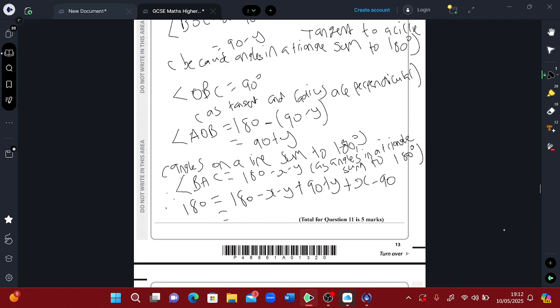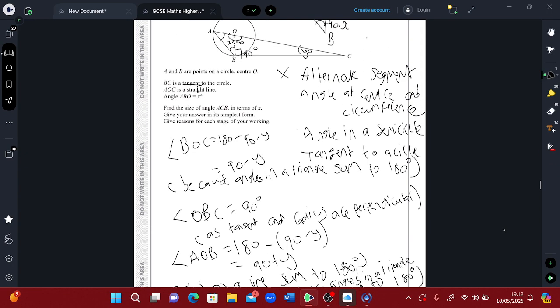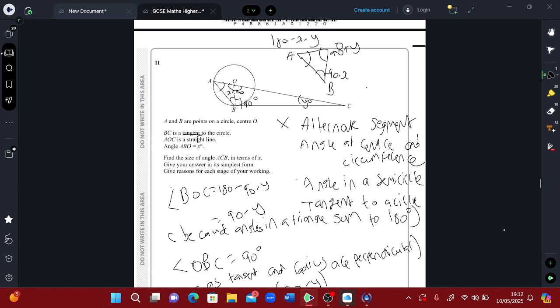No, let's simplify it. So the x, oh, this is what I didn't want to happen. The x's cancel out. And we solve it. Hang on, that can't be right. We find a value for y directly. But where have we gone wrong? That should be a triangle. That's 90. If that's y, that's going to be 180 minus 90 minus, that's 90 minus y.